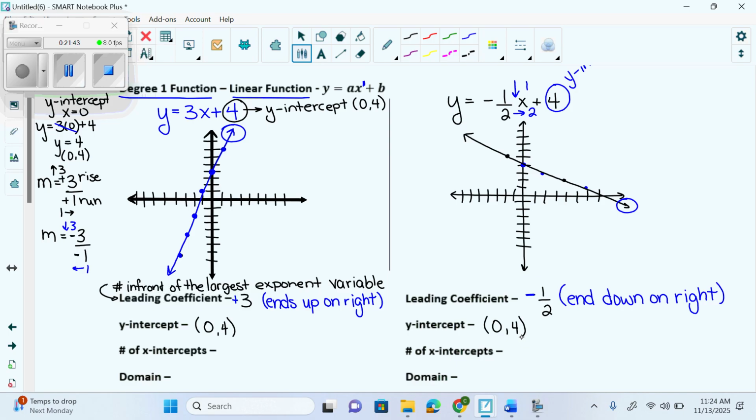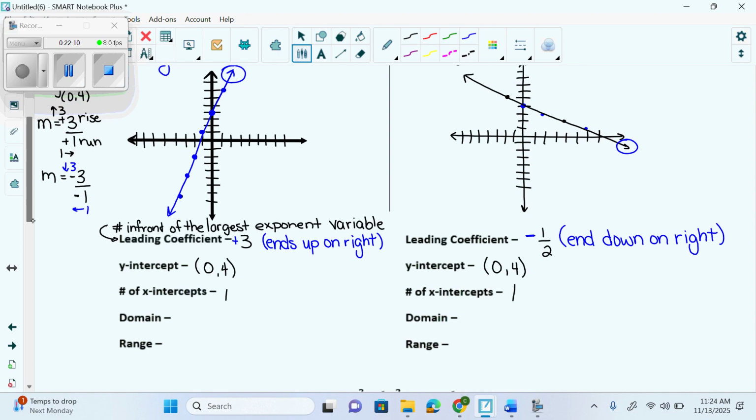Okay, I want to get through this. How many x-intercepts does this one have? 1, crosses through once, correct? How many is this one going to have? 1. So its minimum is 1 and its maximum is 1. It's a straight line. It has to cross through somewhere once. It doesn't curve back, so it can't cross through more than once. Because it goes on forever, it has to cross through at least once because the arrows are in opposite directions.